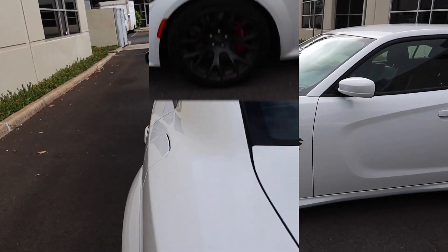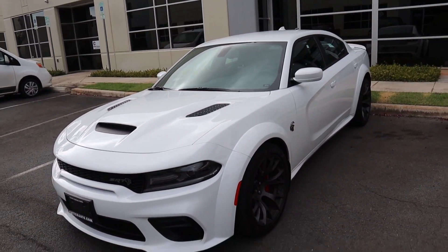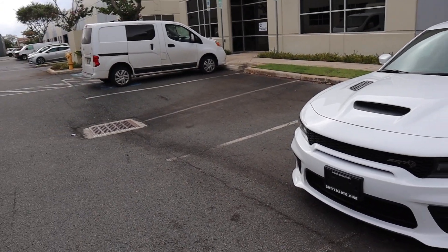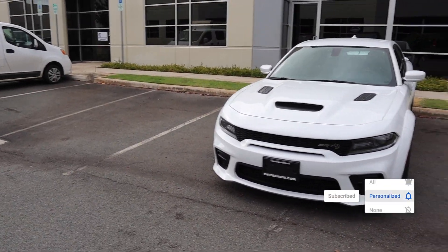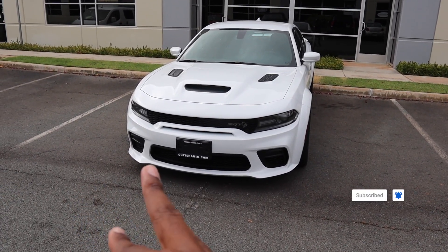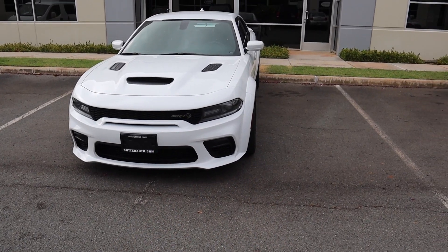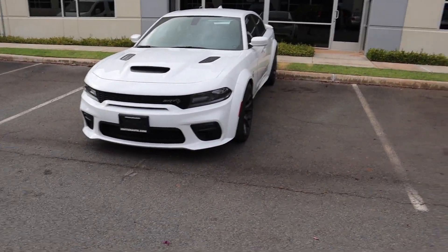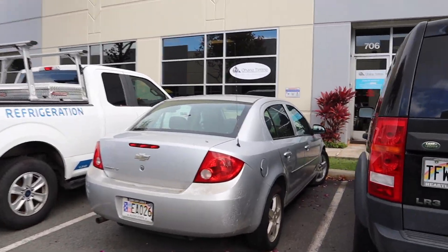Alright see fam, we just got to the place — well, we were already here, just had to drive a little bit. Don't judge my parking — I park like this so people don't park next to me. This car is worth too much; it's my investment, my baby, all my hard work. You don't want anybody parking next to you, so yeah, I take up two spots.